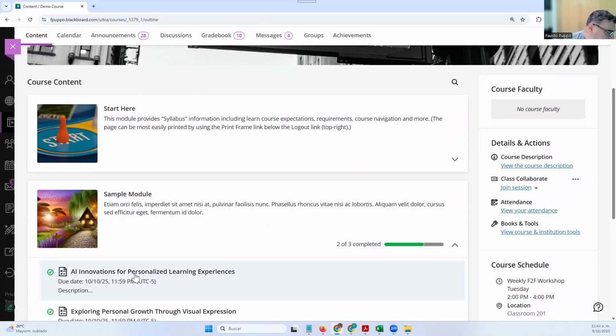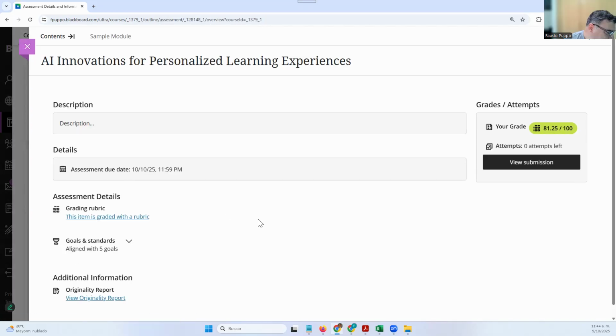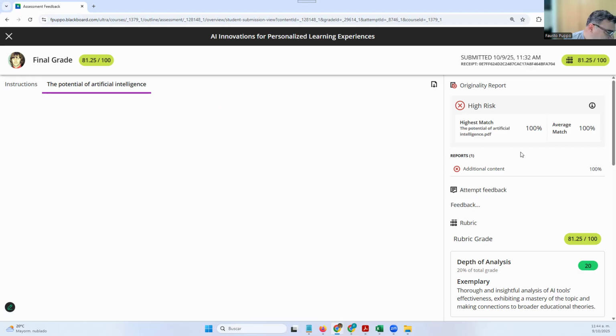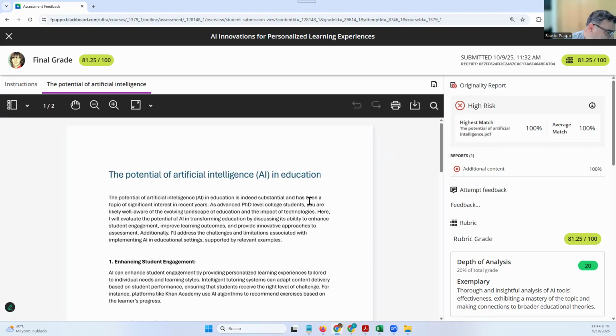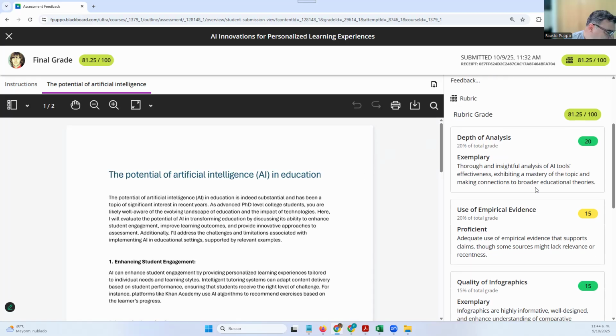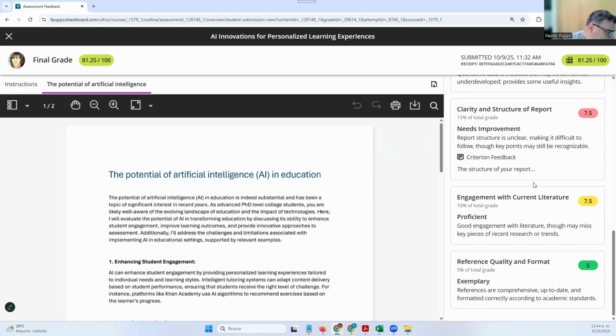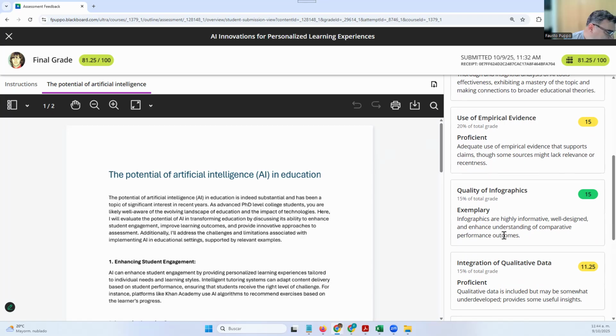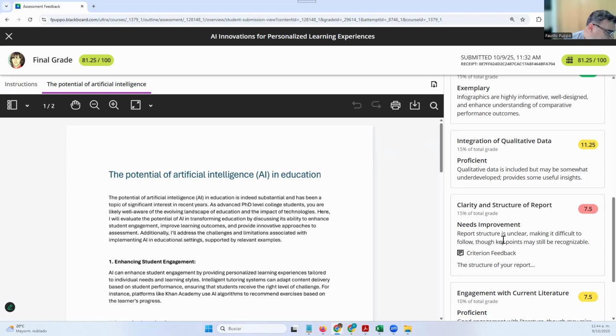Now that it has been posted, the student can see all the details. Now, if they click on View Submission, they can see the specific grade they got in each criterion, and also the description for that specific level.